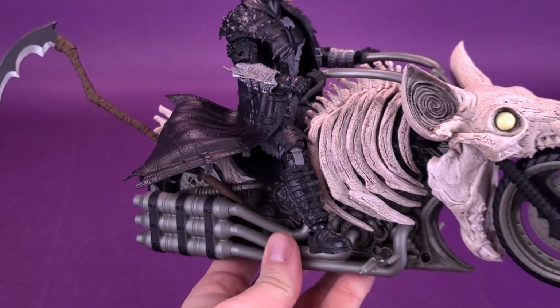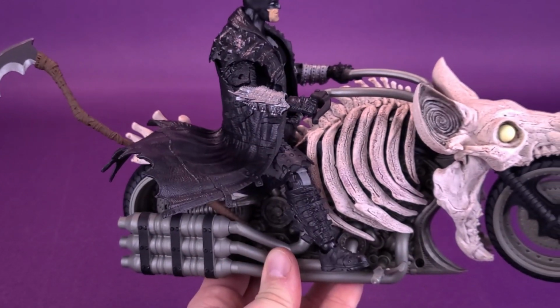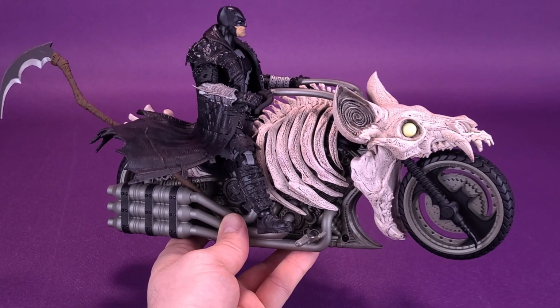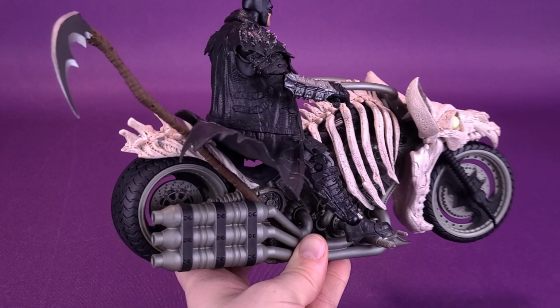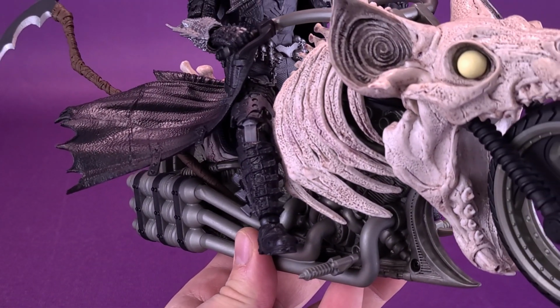The only thing about it, though, is it does bend Batman's, there we go, just bend his jacket up slightly. That definitely does make everything look rather nicely finished, especially if he's going to be driving around on the bat cycle. You'd like to think at least there could be a place for him to store the scythe. And for the time being, that seems to be the best place that I've found on the vehicle.